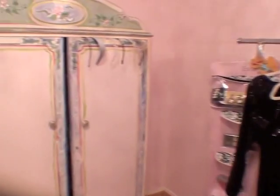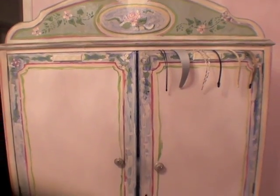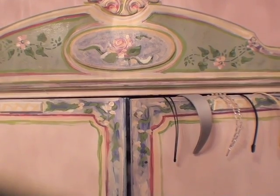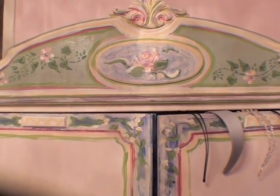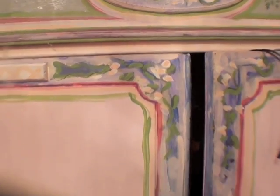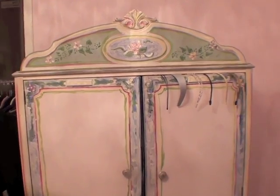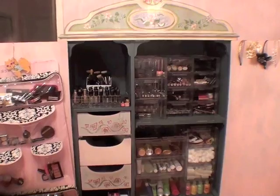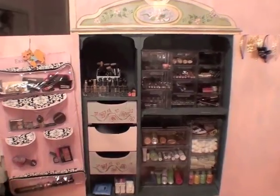Then you come over here past the racks, and this is where I actually keep my makeup. It is this antique wardrobe, I guess is what you would call it. This has actually been in my life for a very long time — it used to be in my room when I was a baby, and I had a hand-painted crib that matched it. My grandfather actually hand-painted all of it. I don't know, I think it's really pretty and it's just really special to me. It's big so it holds all the makeup, and it looks like a piece of furniture when it's closed. This is an overview of everything when the wardrobe is open.